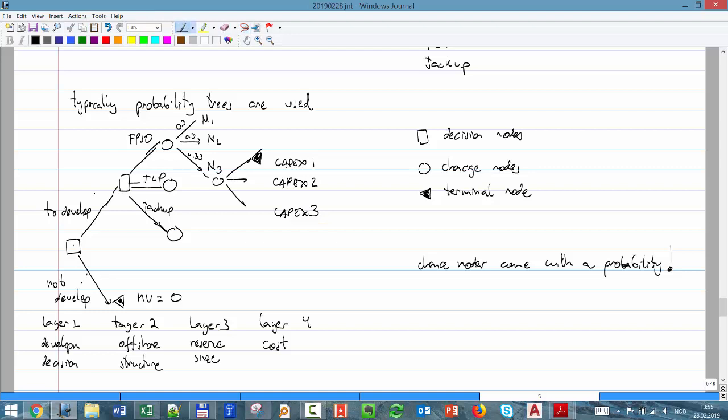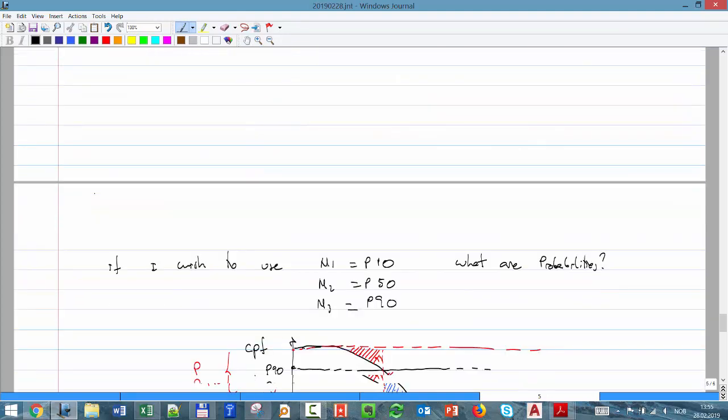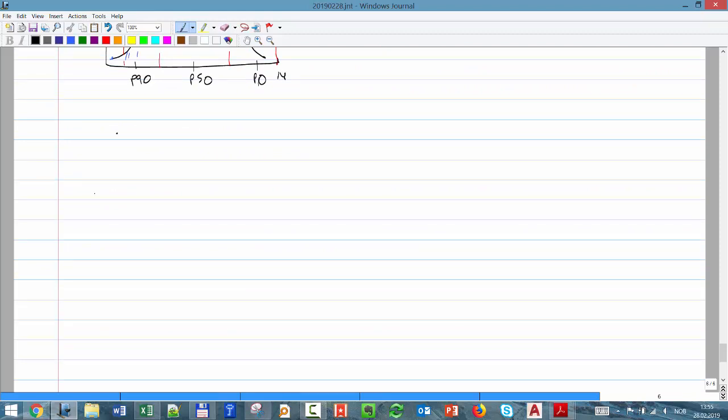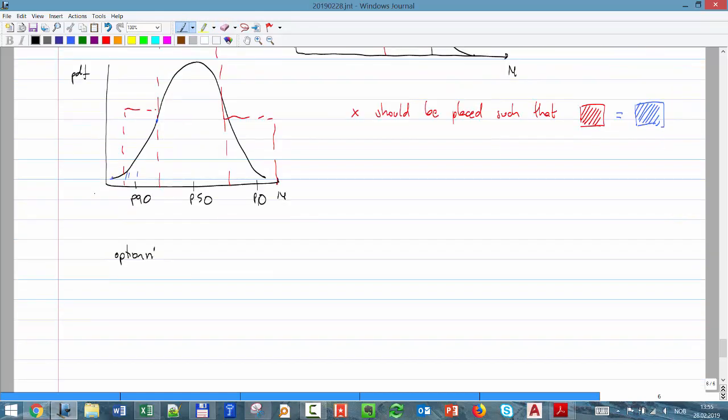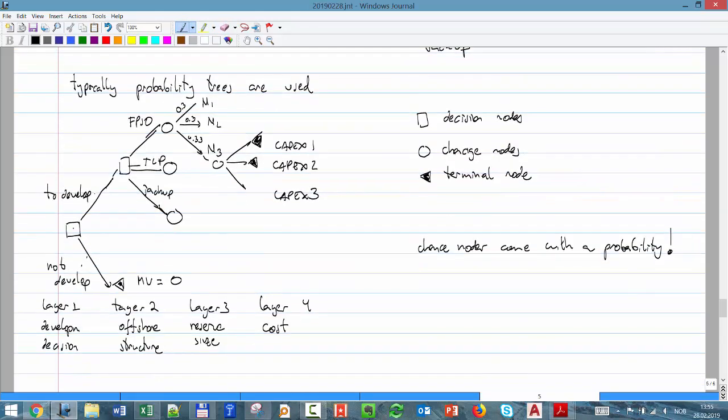So you have to calculate the cost for each option. How many options do we have here? So you have to make options. Let's say this option that I have here. This option has what combination? FPSO, right? Then it has N3, and then it has capex 1. These three options.